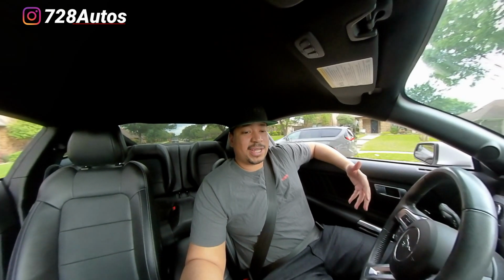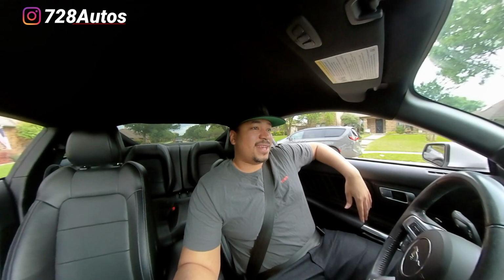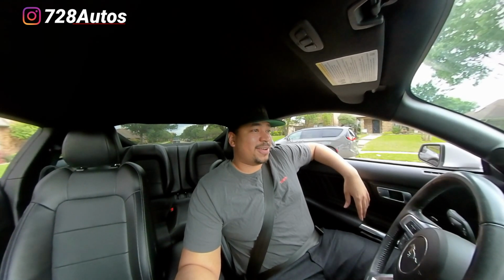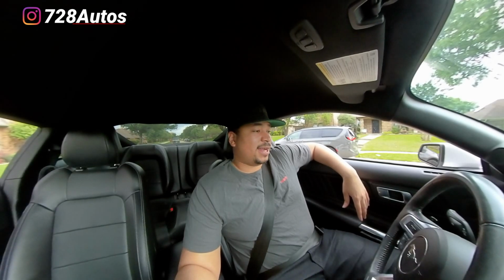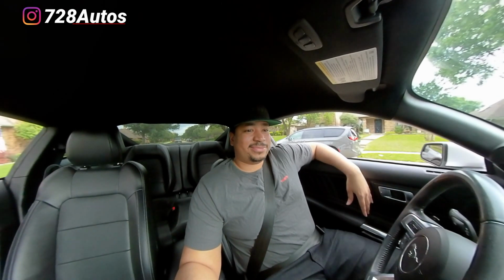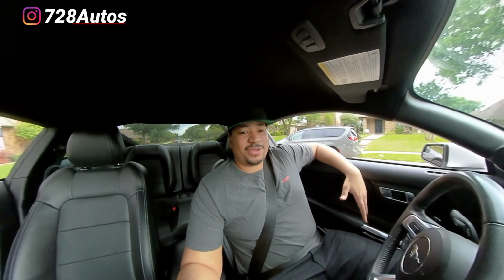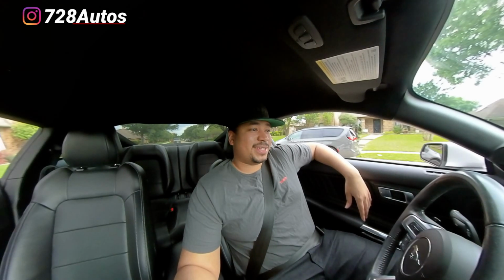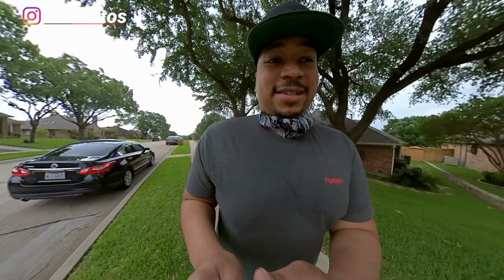I know you would get used to it as being an owner or what have you, but it just felt cramped. Not something that a 6-foot tall plus dude like myself really wants to worry about. I'm already kind of squeezed up in the Mustang. The Challenger obviously has way more room. It still kind of has its issues, but yeah, I just want to get his feeling on this car, see what he vibes, what he feels about the car, all that good stuff, man. Hopefully have a pretty good, exciting video for you guys, so stay tuned and see what you think.